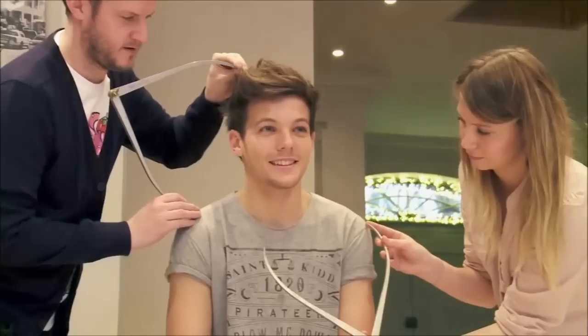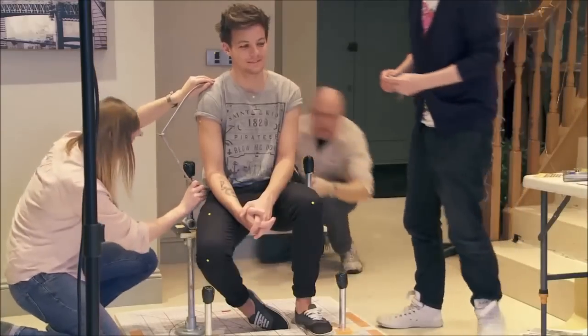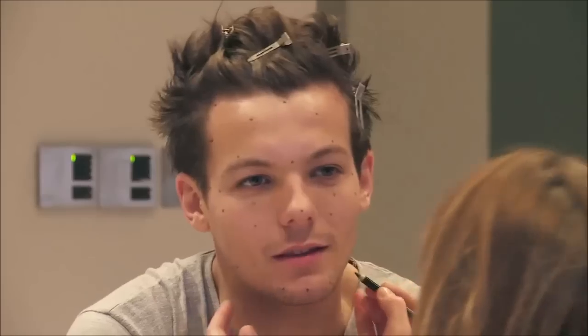Hi, I'm Georgina and I'm one of the sculptors for Madame Tussauds. I've been sculpting Louis Tomlinson. With each wax figure, and in the case of Louis, we start off with a brief that our stylist provides for us, and set the wheels in motion for a sitting. We got him for 90 minutes and within that time we collect 200 measurements and 200 photos.